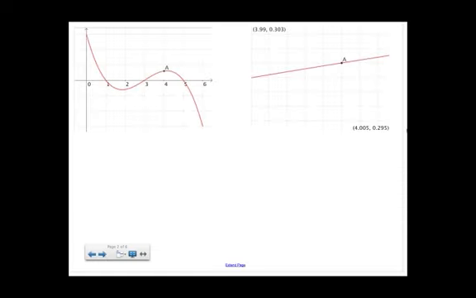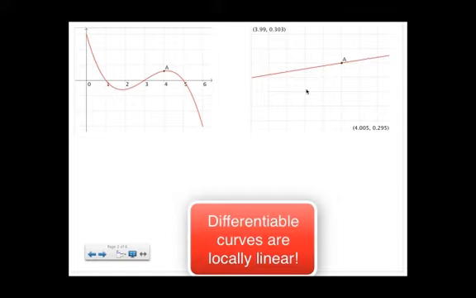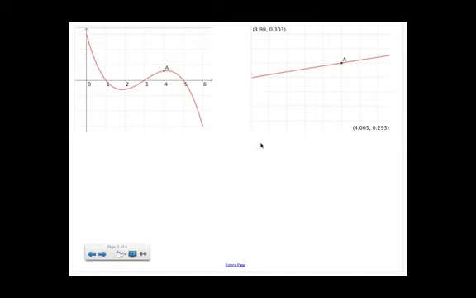Okay, one of the ideas in the course that we've mentioned many times, and it's going to be very important as we move forward, is that when we zoom in on a point on a curve that's smooth, which we call differentiable, that curve begins to look like a line. And there's a lot of things we know about lines that we're going to transfer to what we know about curves. So if we talk about lines, we know that we usually call the slope of the line this letter M. Okay, so I'm going to refer to M.